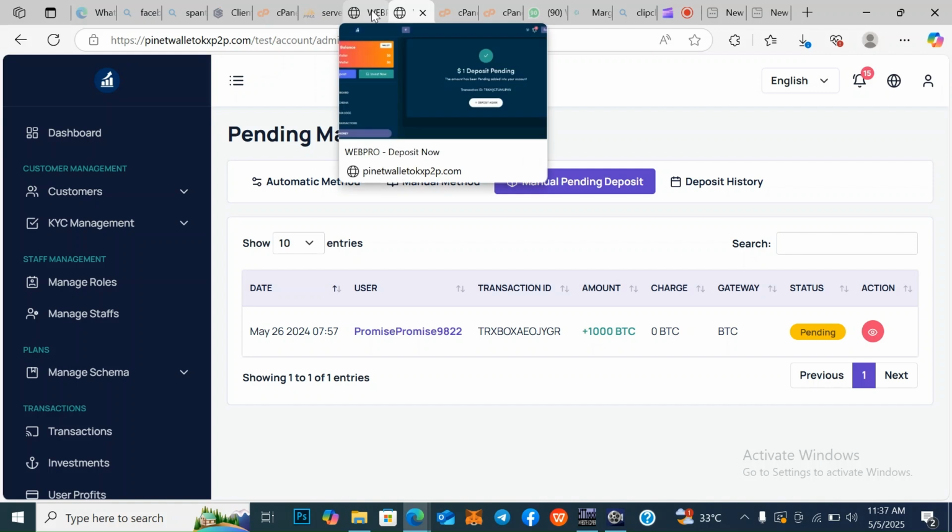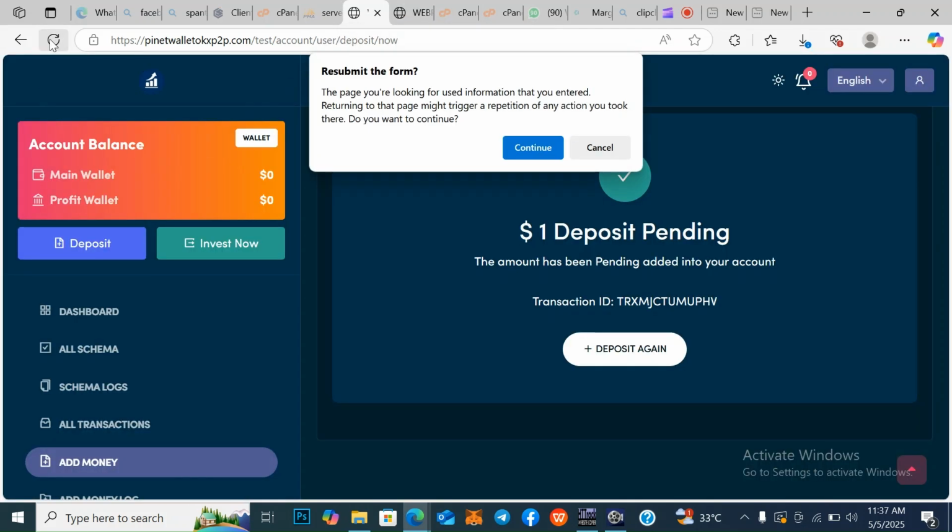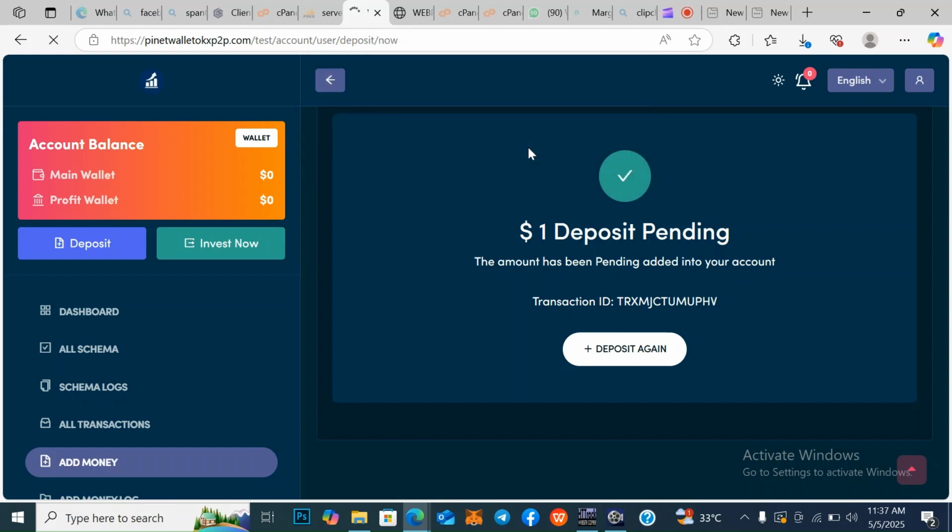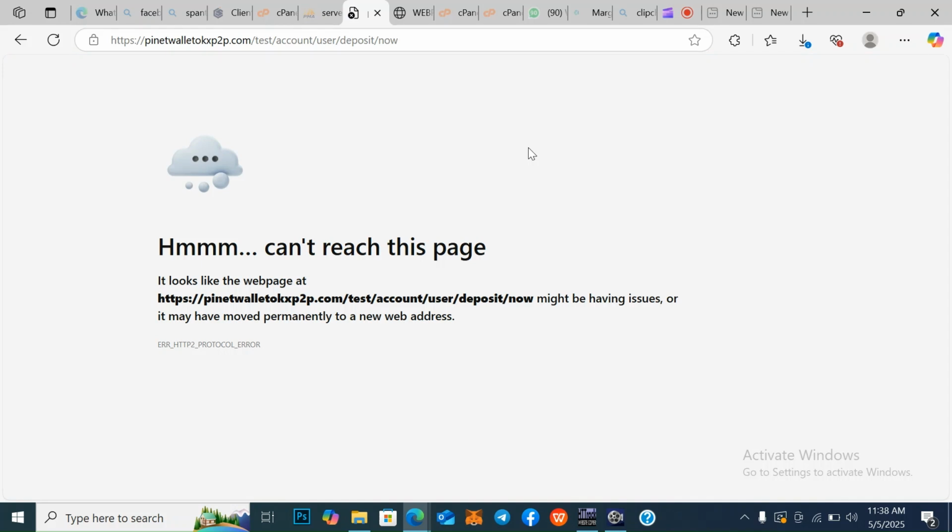Can you see that you have approved it from admin? So when you come back here to your dashboard as a user and refresh it, sorry, network is slow.